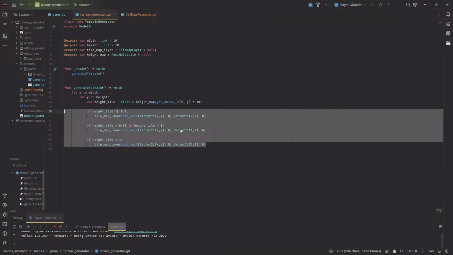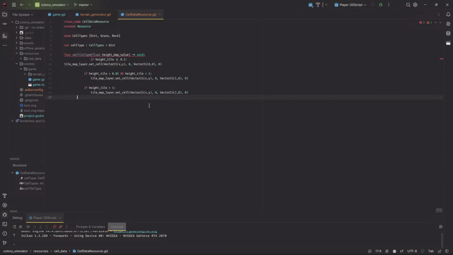So let's just do that now. Let's do this, and instead of doing set cell, that is all misaligned. Oh lord, that is painful. Let's realign.